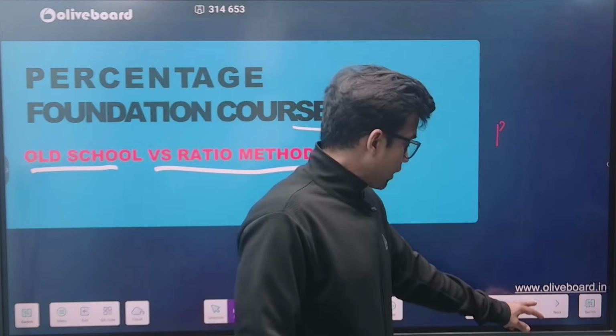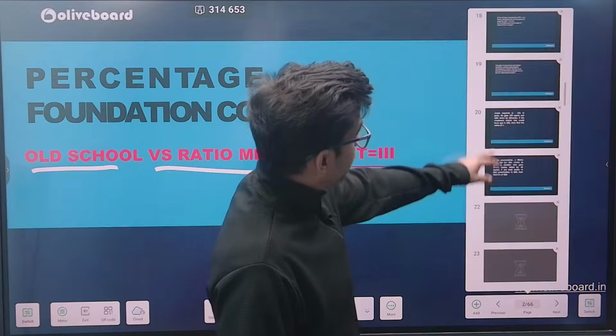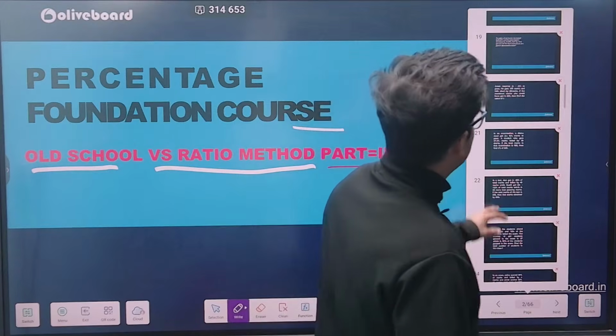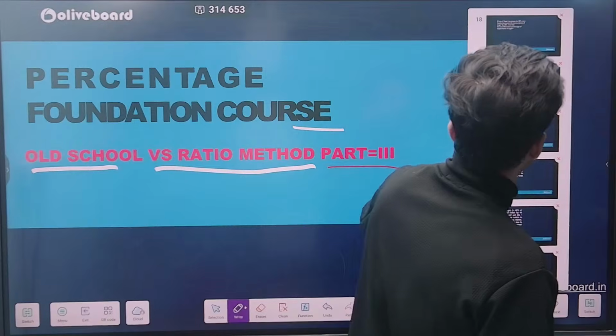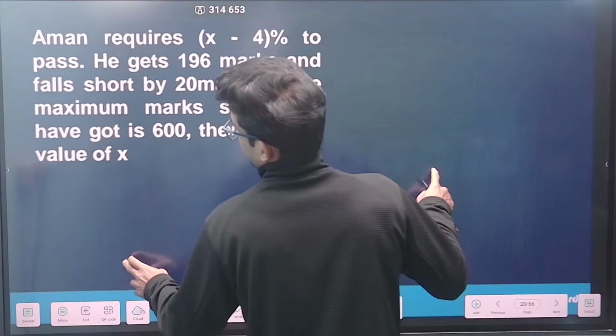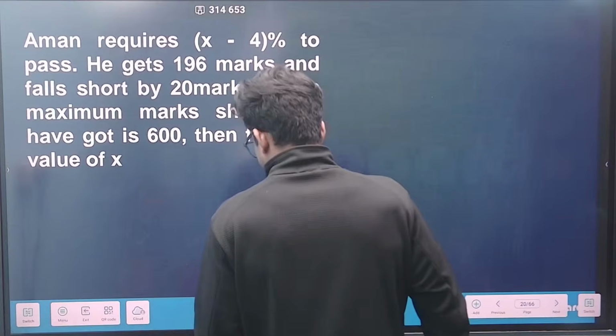So let's start with the question now. We would not wait. We have solved many previous year questions, guys, as you have remembered. So let us now discuss some of the questions which are very important, and the type includes the different. So let me start with the question. This is the first question, everyone.